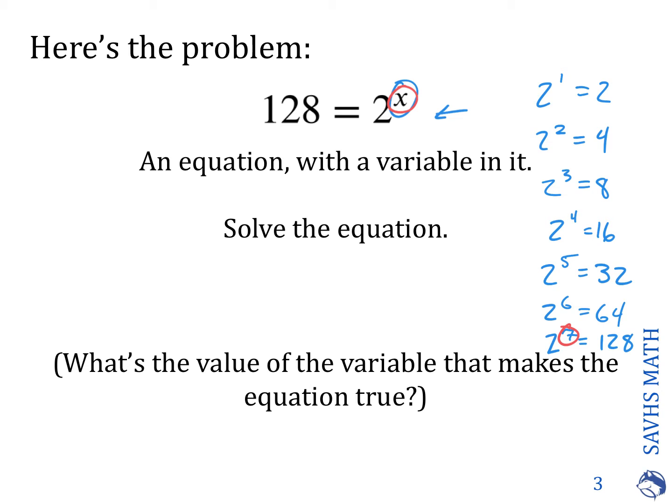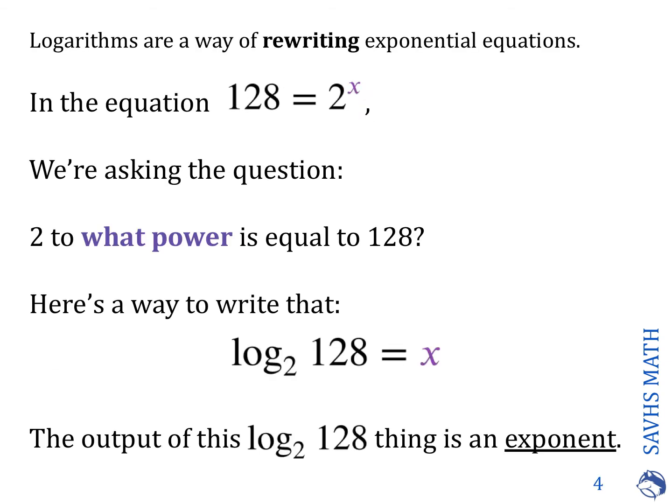I say that it's not the best method because can you imagine what would happen if our exponent was way bigger than 7? We would have to spend a lot of time figuring this out. And what happens if our base isn't a nice number like 2? What if it's like 1.07439, something like that? So we can use logs instead so that we can get a precise answer a little bit more easily.